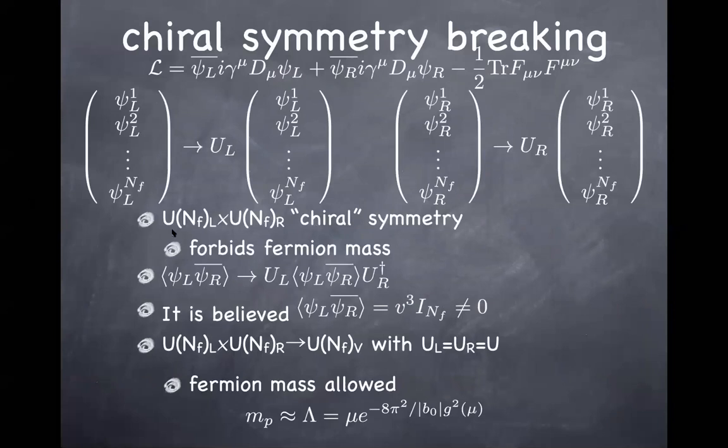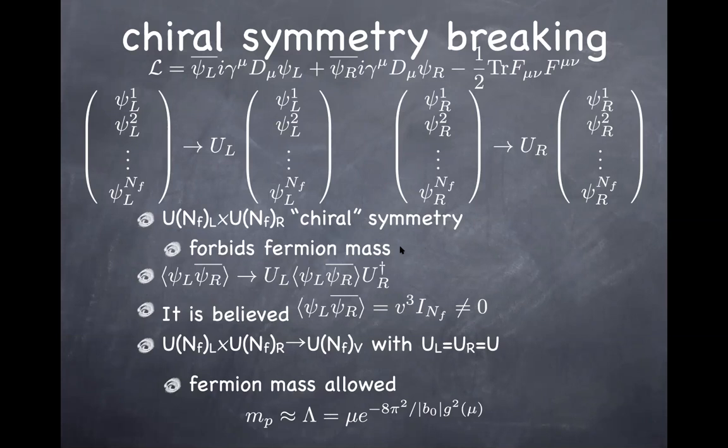So we just talked about the fact that this theory has this U(N_F) cross U(N_F) chiral symmetry. And if this symmetry were exact, it doesn't allow for the mass of the fermion. So taking the massless limit gives us this symmetry. If you would like to write a mass term for the fermion, then you have to combine psi left bar with psi right and psi bar right with psi left to write the fermion mass term. So U(N_F) cross U(N_F) symmetry is no longer a symmetry anymore. So this chiral symmetry is a symmetry that is there strictly in the massless limit. So that's the limit we are considering right now.